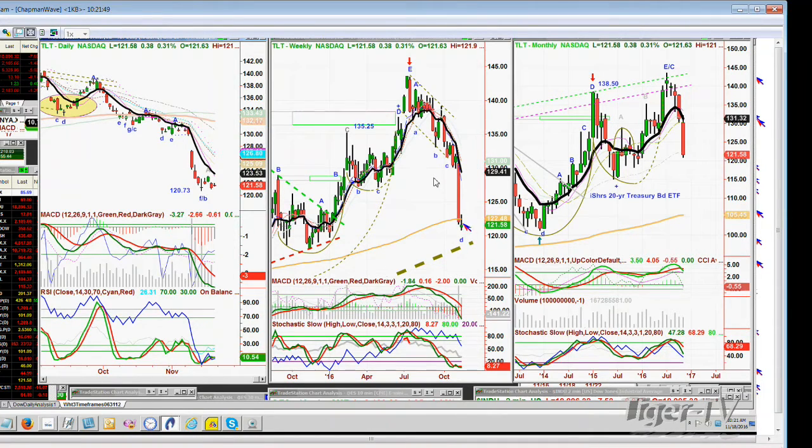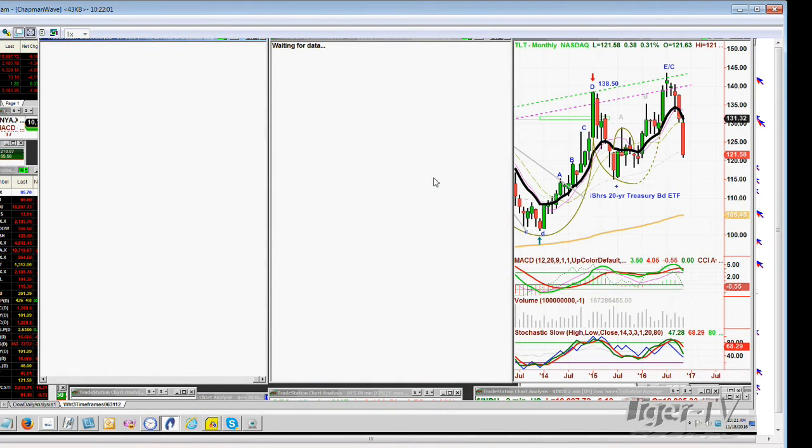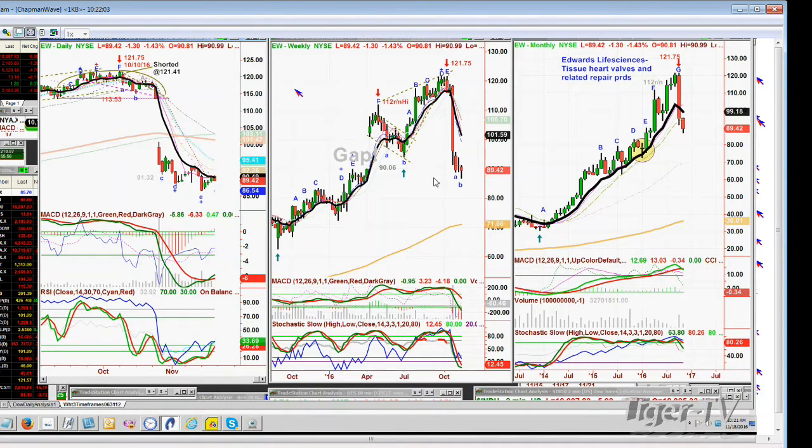And we followed through to the downside. You usually like to see an inside bar. When you continue down in this kind of pattern, I'm just trying to think, I know that pattern. Where did I see it? Let me just double check. Yeah, there it is. So here's a stock, Edwards Life Sciences, EW.